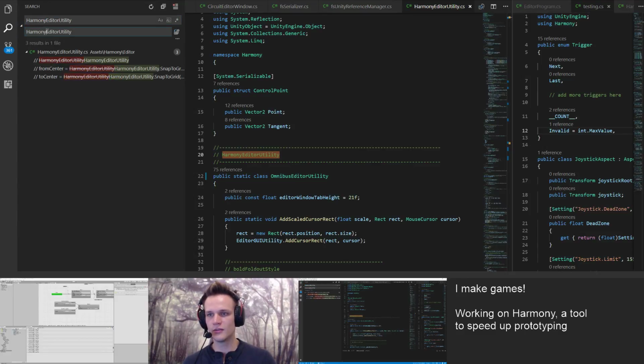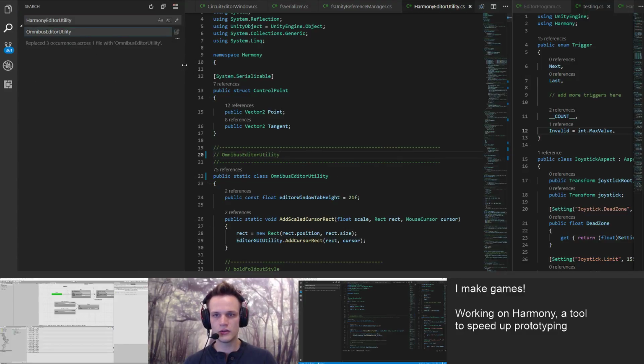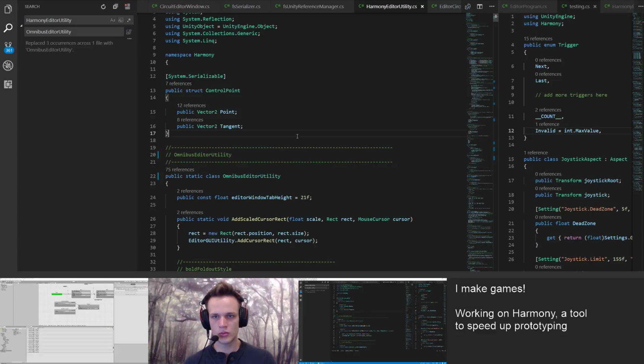Do a nice little find and replace. I want to do the IntelliSense rename before I do the actual, just do a find and replace, because I trust it more. And there'll be a lot less to see in the find and replace one, so I can do a visual inspection, make sure that they're all going to work properly.